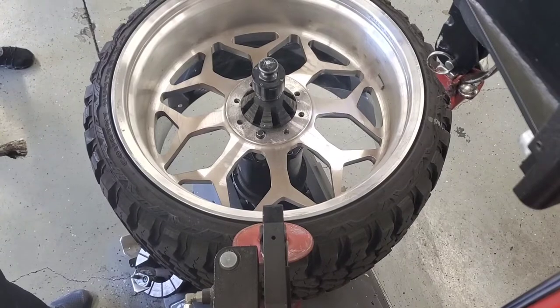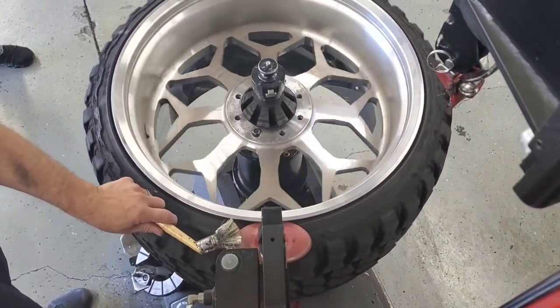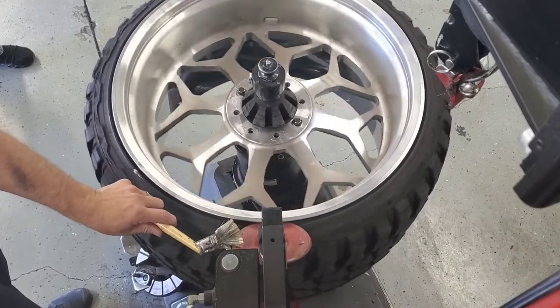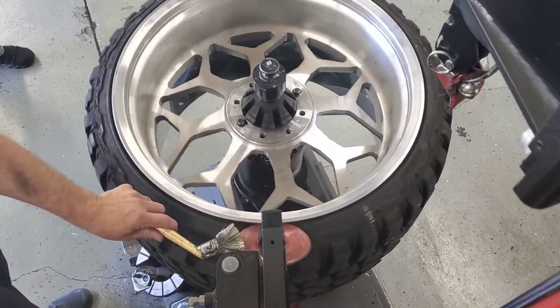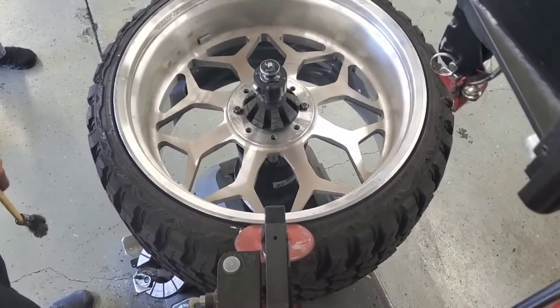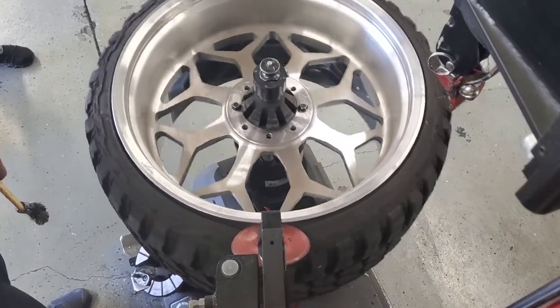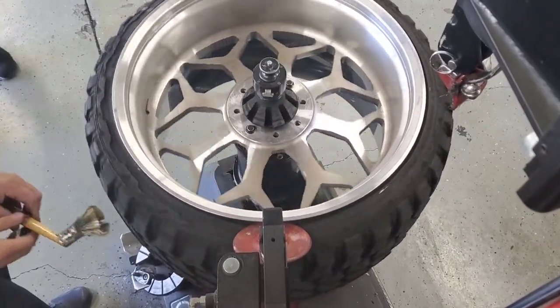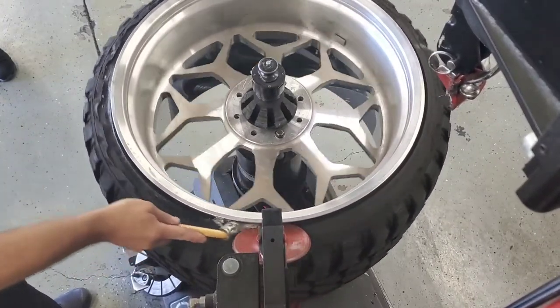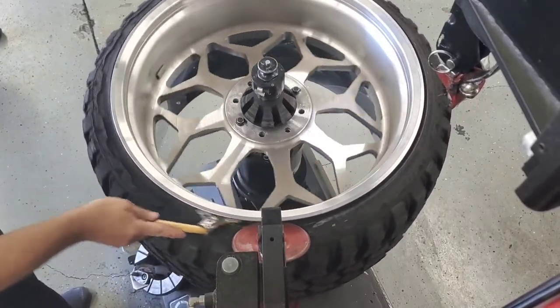I set it up and I'm going to rotate around until I break that bead. Now I'm going to insert the upper roller, indent it in on the bead bundle, and rotate around. As I'm rotating around, I'm putting a little lube on the upper roller just to help feed that so it runs freely on the top of the tire. Push down a little further and then just confirm that bead is broken all the way. I'm going to stick the brush right down in there so I can get some lube on that drop center and make sure I get it on the bead seats of the tire.